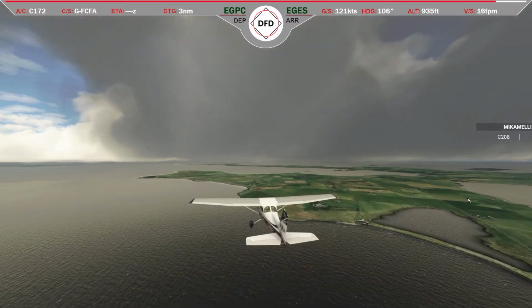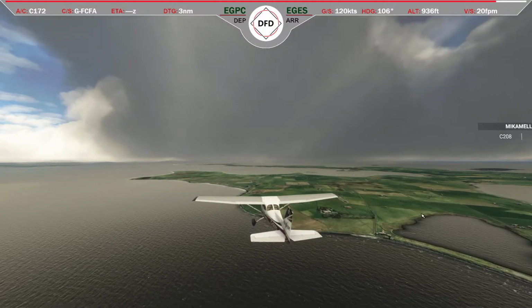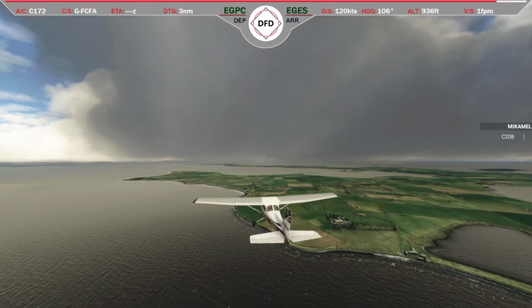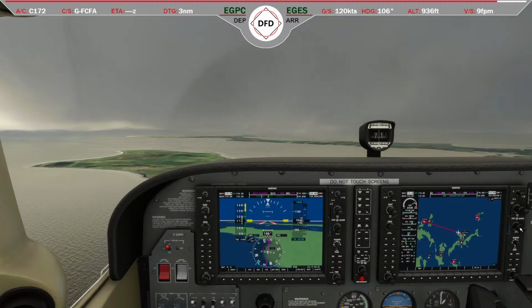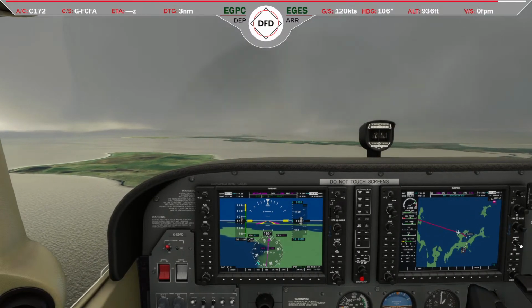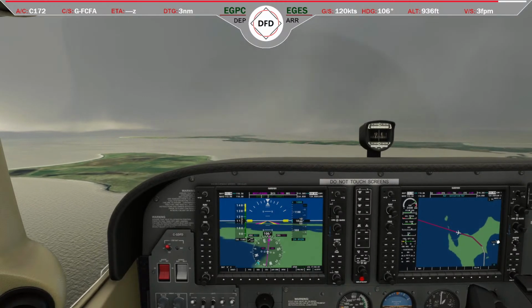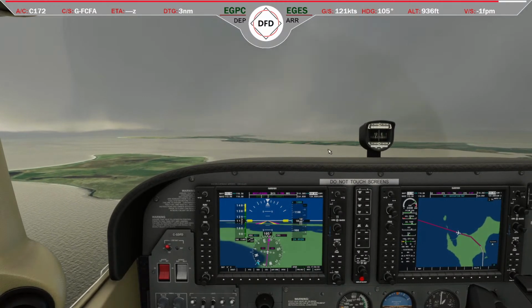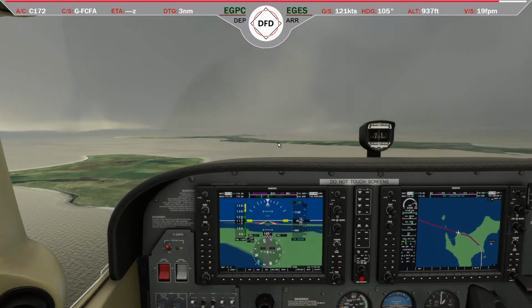And everything is looking good. Back in for the last bit of it here. So we're going to make a turn over here and head down towards the airport.